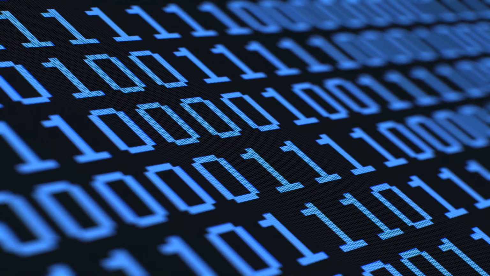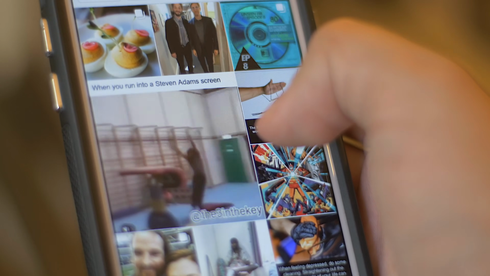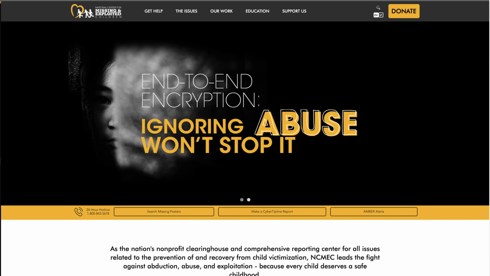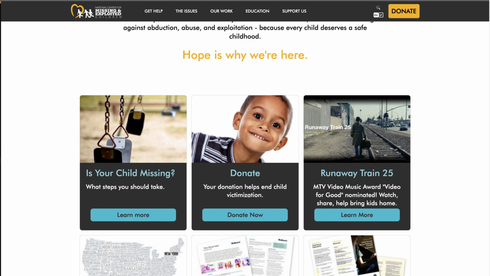A hash is a coded numerical representation of an image. Think of a hash as a unique fingerprint that's different on every single photo. As Apple is continually scanning through your photos and they find that the hash or fingerprint in one of your photos matches a photo in whatever current database that they are using to compare it to, your photo will be investigated and, if a match is found, reported to the authorities at the National Center for Missing and Exploited Children. This agency works directly with law enforcement agencies across the United States.